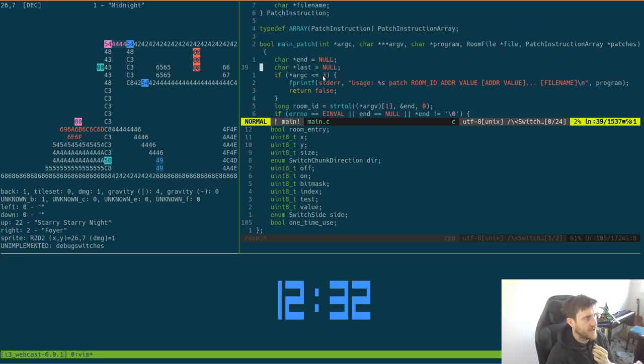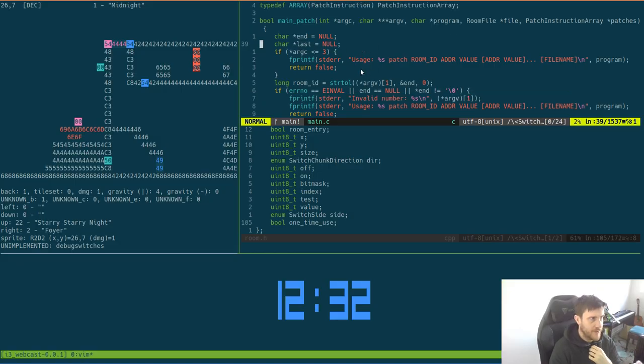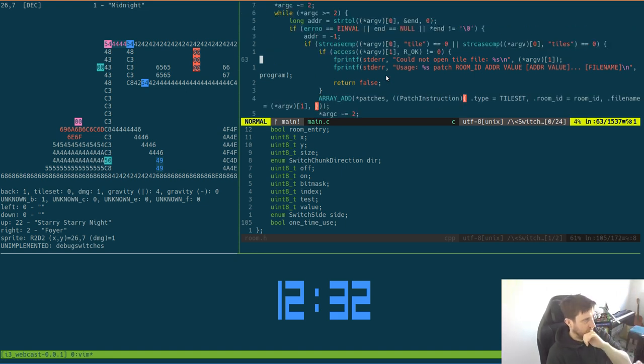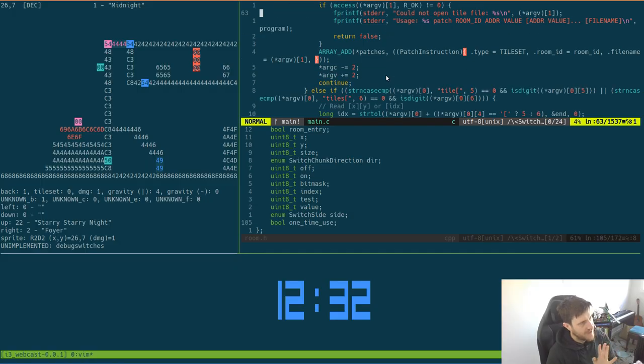In main we have main patch, which will do a thing. This should probably, once it gets all the arguments, just go out to where it is, but instead I guess it's parsing the whole command line to see what sort of thing it is.